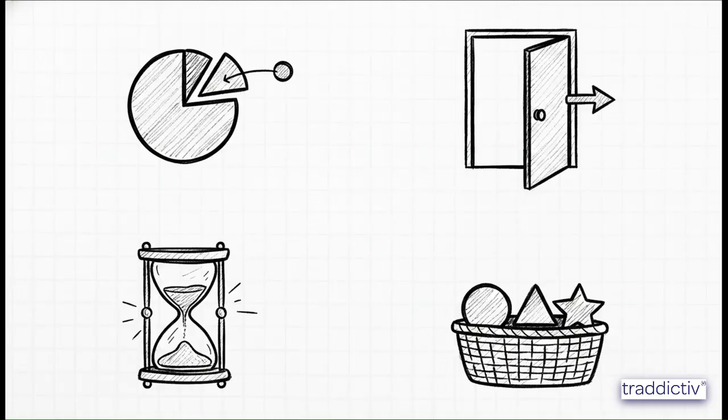Never allocate so much capital to a single idea that one loss wrecks your portfolio. Second, have defined exits. If the market definitively breaks that UFO resistance, your thesis is wrong. Just get out. Third, be super aware of time. Yes, options lose value over time, but sharp, violent moves against you can accelerate your losses really fast. And finally, diversify. Whatever you do, don't put on 5 identical trades across highly correlated markets.